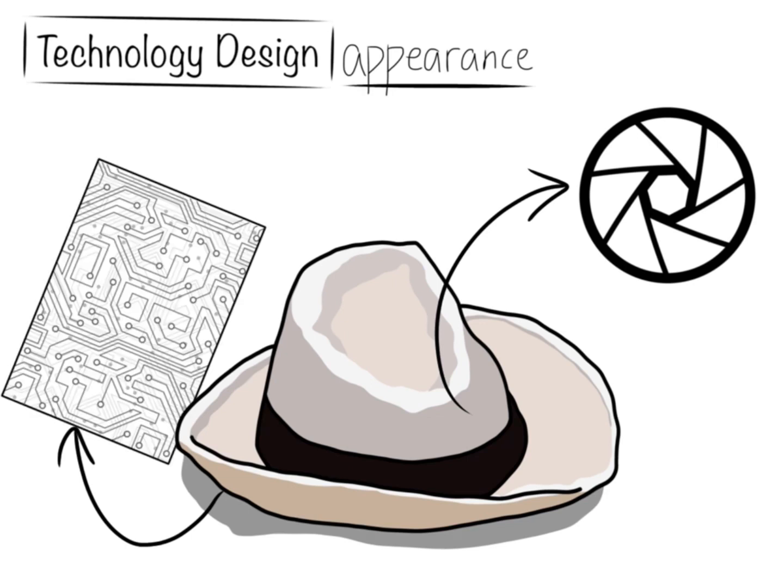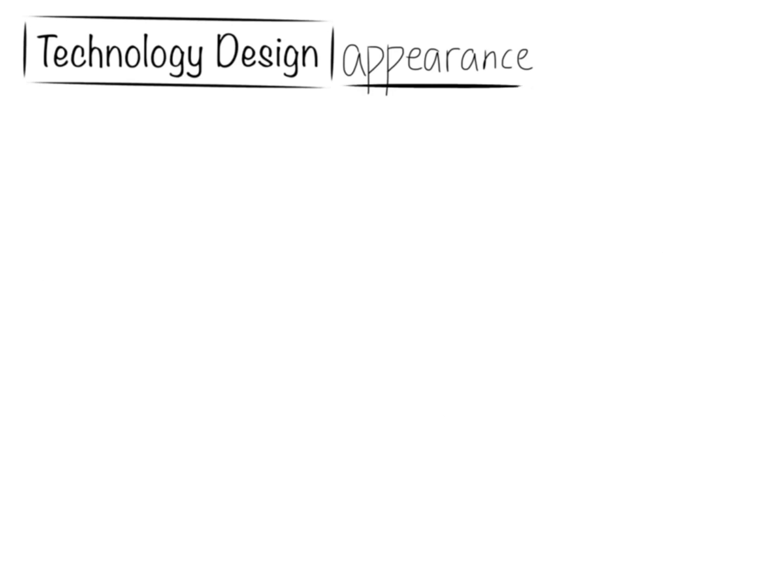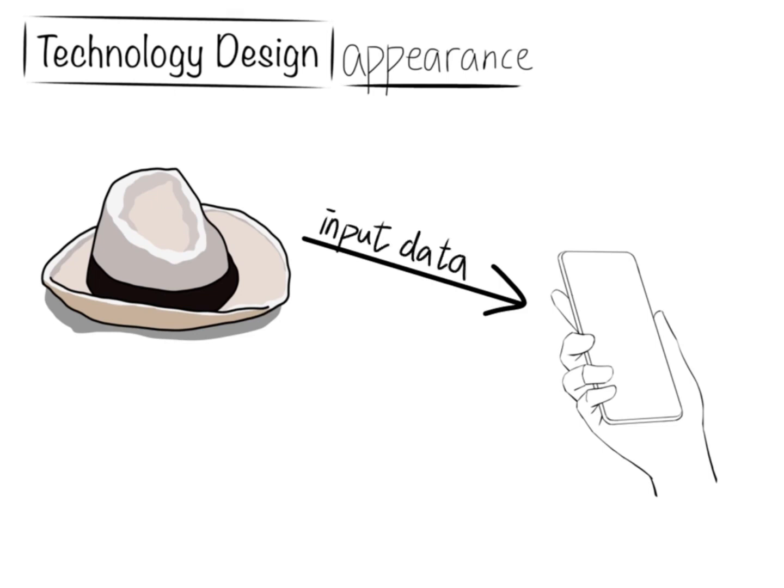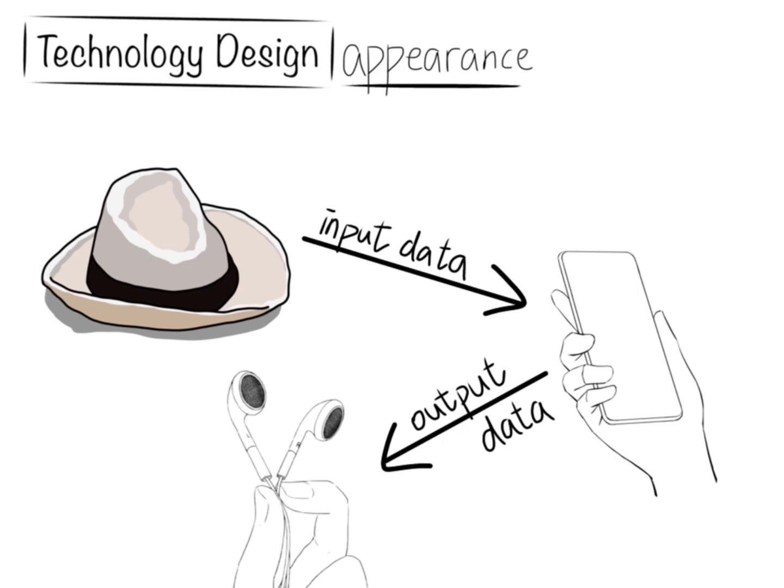In addition, a returning system that shows the data processing results to the user is also needed. Since a pedestrian's sight concentrates on the road, the only way for them to get information from the device may be their ears. The receiver, which is the camera, can transmit the data to the user's phone, and through the mobile app, the analyzed road information will be told to the user by a pair of earphones.